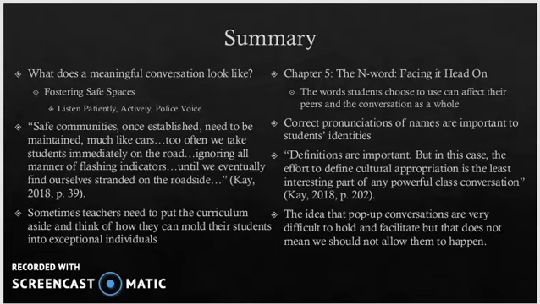And then I have this quote right here. This quote's something that I found very interesting, and I thought it really brought in a lot of good points to this section. So the quote is, "Safe communities once established need to be maintained just like cars. Too often we take students immediately on the road, ignoring all manner of flashing indicators, until we eventually find ourselves stranded on the roadside." That's from page 39, I believe it was chapter 2 or 3 of the book.